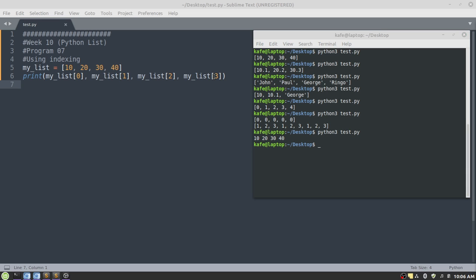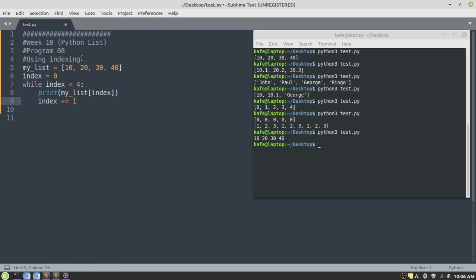You can also use a loop in this case. How? You can see that I am repeatedly writing the name of the list, my list, my list, my list, my list. Why not write it once and then provide different indexes? That is the case here. Instead of using my list again and again, I have used it once inside the while loop, and it will be executed as long as this condition is true. So the output of this program is always the same as the previous program. But here we have used the while loop.